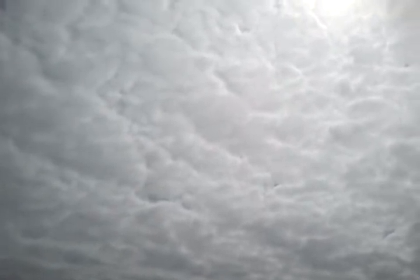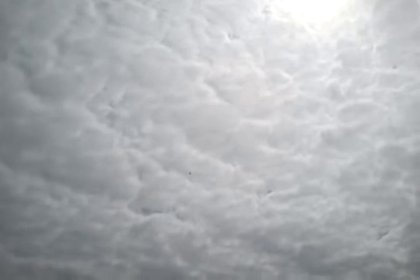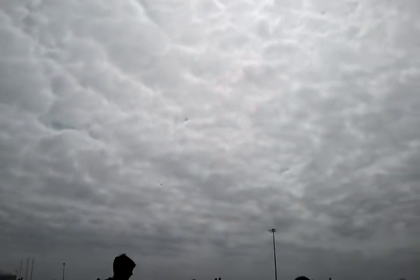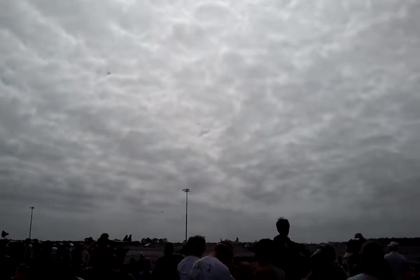Repositioning for his next maneuver, the barrel roll. This particular maneuver will show the vertical capability of the P-51 Mustang. The aircraft such as the Me 109, Focke-Wulf 190, and the Japanese Zero could outturn the Mustang in a dogfight, but they could never ever come close in the vertical arena.